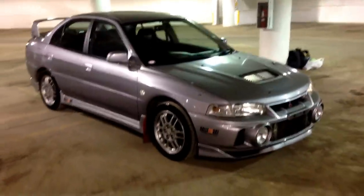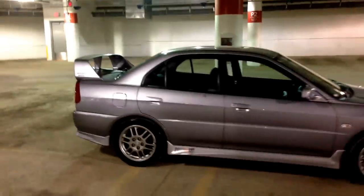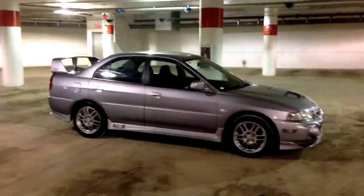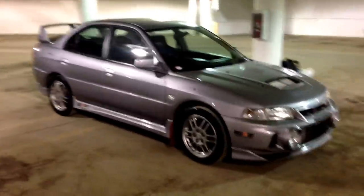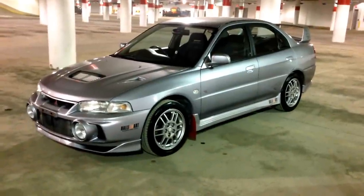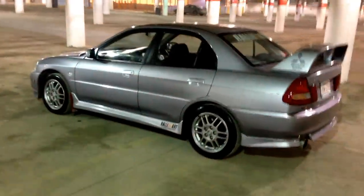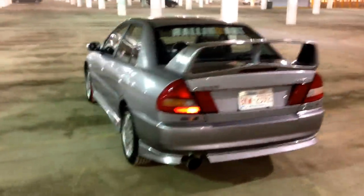I'll turn it on and lift the hood and show you guys how it sounds. I'll do one more walk around — it's in beautiful shape. Just look at that — that could be yours for $8,000. I am firm on my price, I'm not moving, I'm not in any rush to sell. I do have another JDM on the way — something a little bigger. I'm actually bringing over a wagon without racing bucket seats, because like I said I want to travel. Step back here from the back side — it's in beautiful shape. In real life it only looks better.